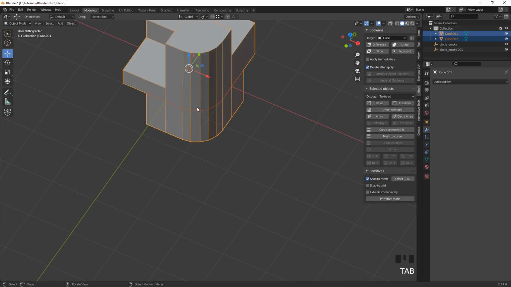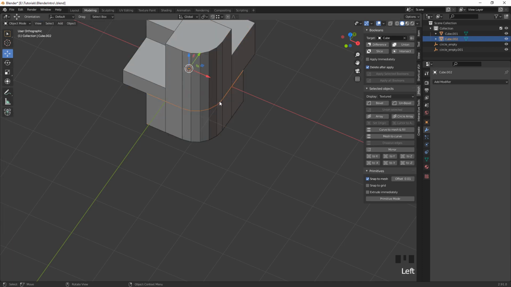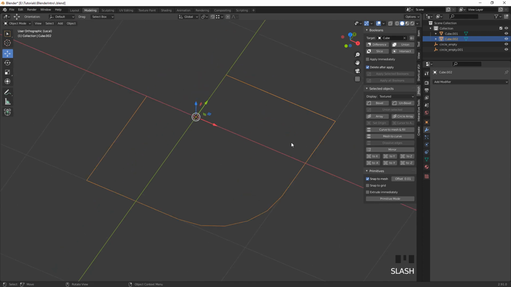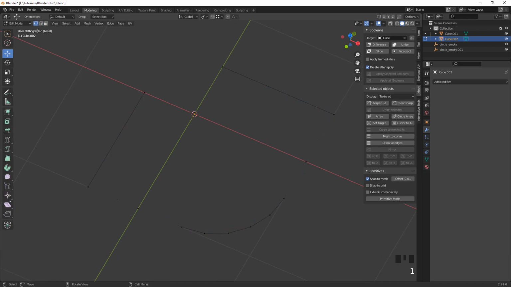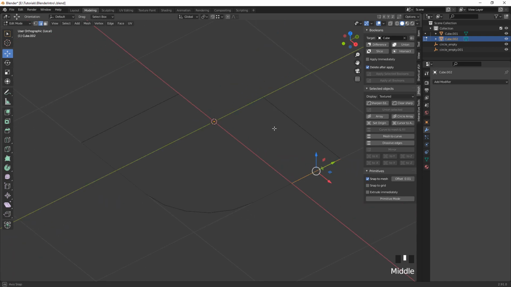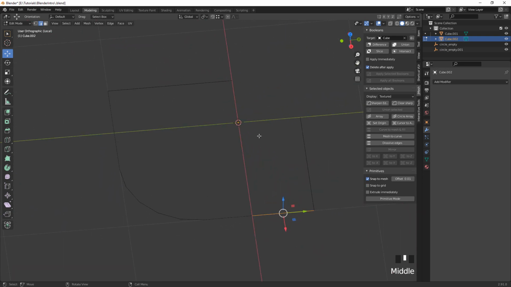So now we can go over to object mode and select this, and we could also isolate it here to make it more obvious. And now what we have is basically edges with vertex points. I'm just gonna go back here to the edit mode to make that more obvious. We have our vertex points and here we have our edges. So right now this is not a curve yet.